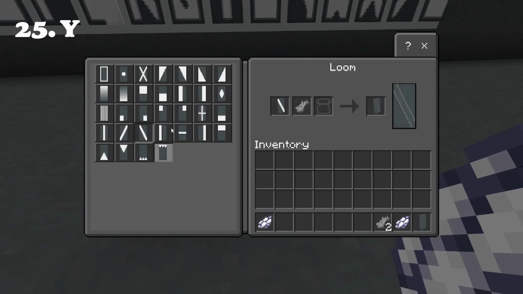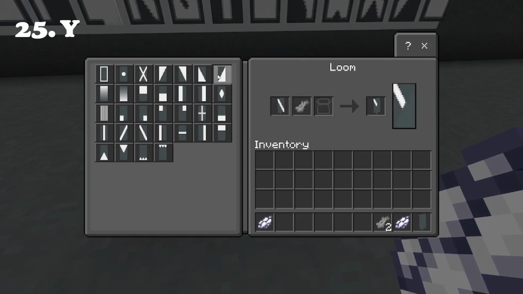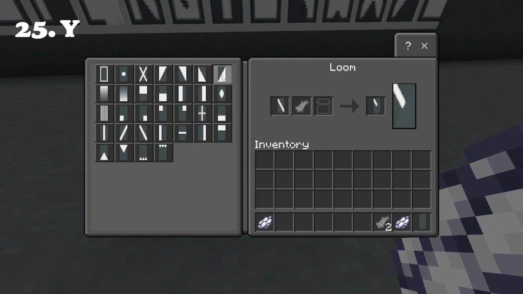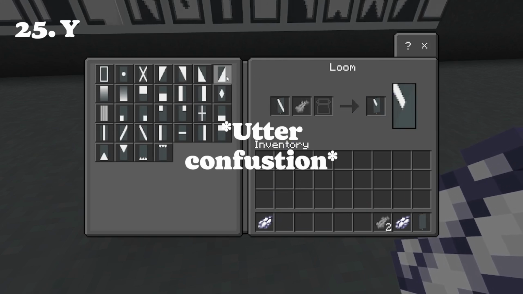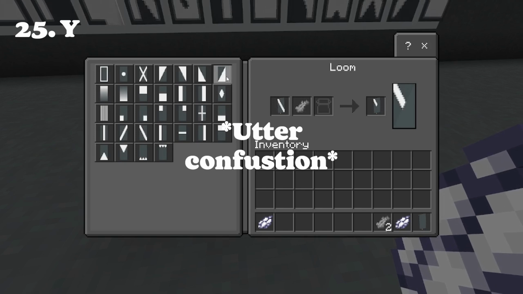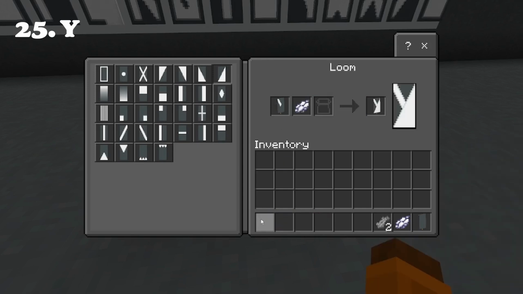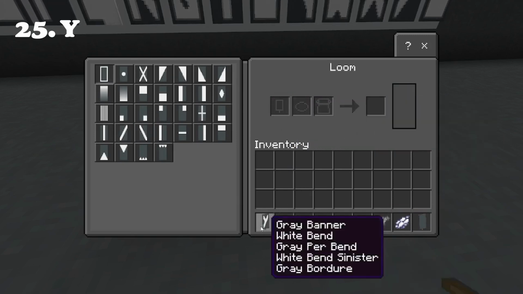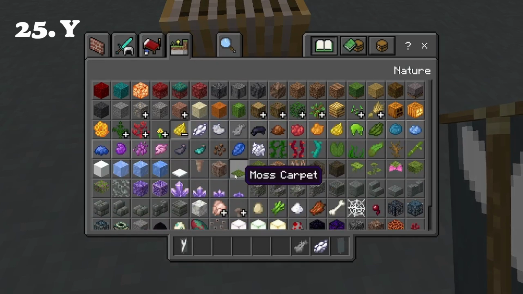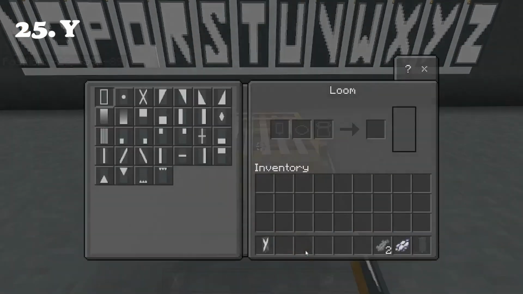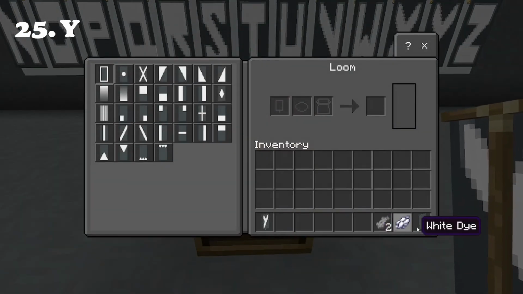Then get your half diagonal with this one right here. So the bottom right half is being filled in with your background color. And then get your diagonal pointing towards bottom left. And then get your border around. Sorry, you needed 3 of those. And that's the first one.